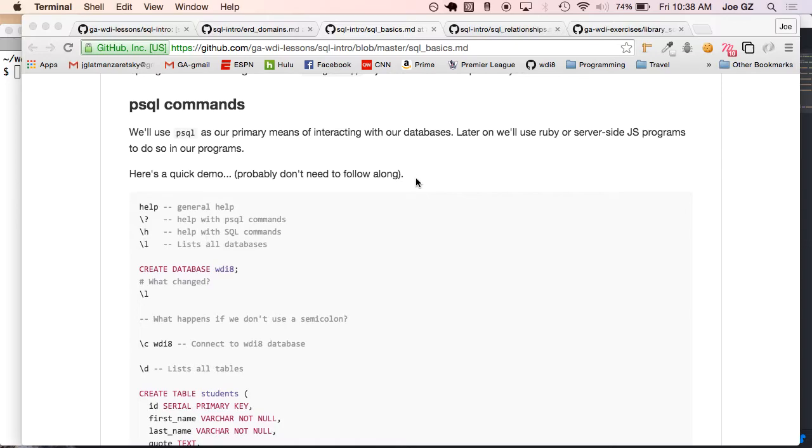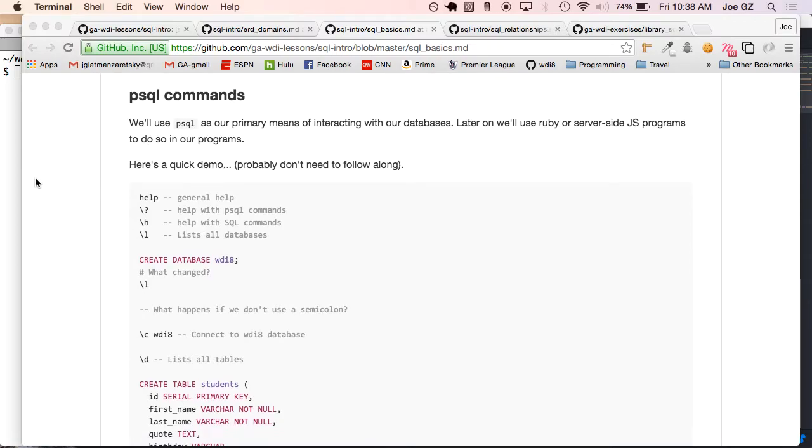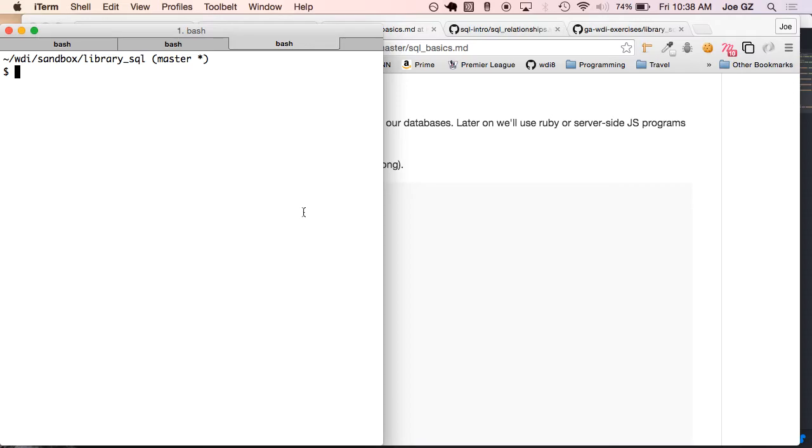So I'm going to go ahead and open up my pSQL. It doesn't matter where you are right now in your terminal. Let's just go ahead and type in pSQL. If everybody had that elephant running, you can do this. If your elephant's not running, it's going to give you an error. And again, this isn't the exercise, so if it's not working right now, don't worry about it. We can fix your elephant problem later. Yes, I did say elephant problem.